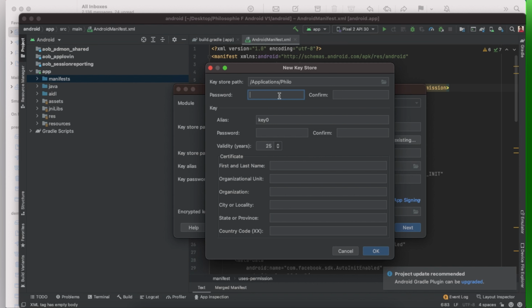Okay, so this is where you're going to type your password. I'm sure you already know how to do this, but you're gonna type your password in, and then confirm your password. I'm gonna leave this like that. The alias, I'm gonna leave it like that, and then put another password.